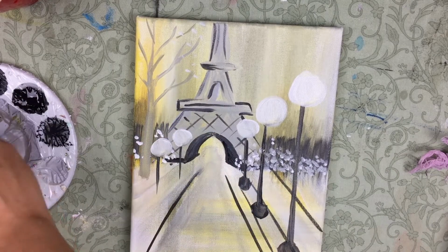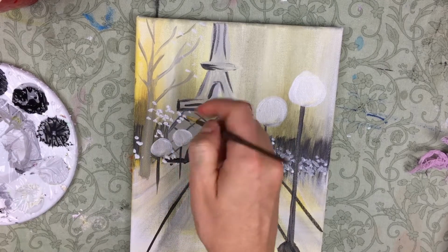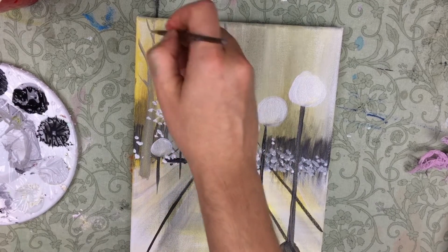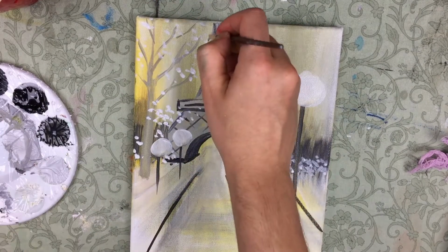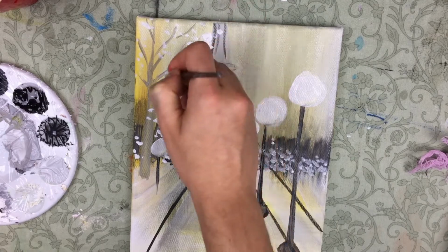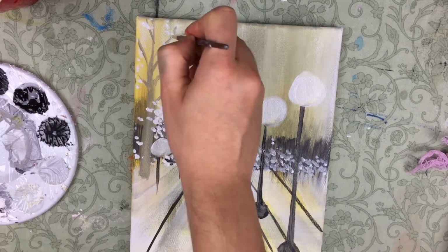So I'm doing that around the tree itself, going into the Eiffel Tower, and onto the tree branches too. And I'm not afraid to let it grow over to the Eiffel Tower portion as well, and cover some of that. That's what actually makes this really cool and fun and natural looking.